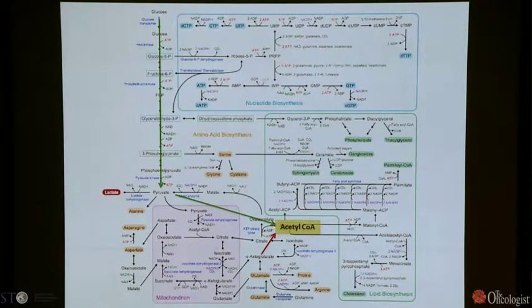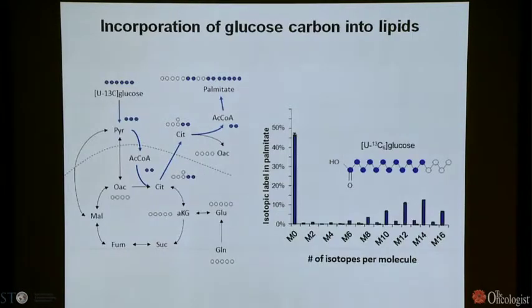Well, if you take a step back and you say, well, what's really the evidence to show that? There's actually not a lot of evidence to show that. And so one of the things that we really got to thinking about was, where does acetyl-CoA come from? And we thought this was particularly important in the context of lipid synthesis, because if you read the literature, you'll find statements such as, well, all cancer cells synthesize their lipids de novo. Fatty acids come exclusively from glucose-derived carbon. And so we really wanted to do an experiment, since we couldn't find in the literature, that really addresses that.